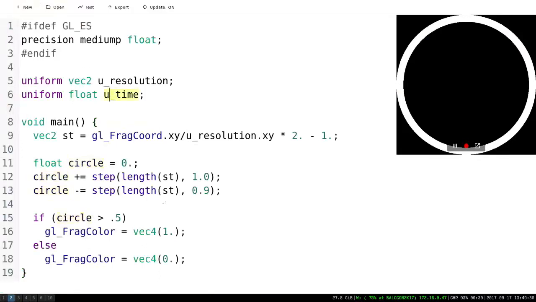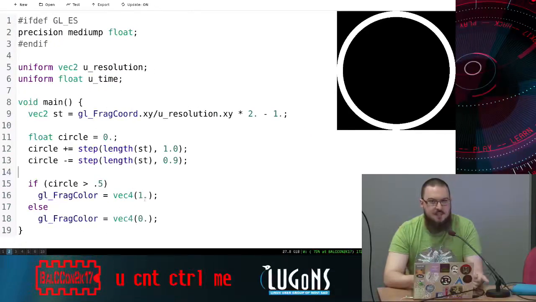So in this case, I kind of messed up the order of the operations. But if you combine the step functions with the correct arithmetic operations, you can produce shapes like this where you just cut out the inner circle by subtracting it, for example. Also, if you haven't noticed, you can either initialize a vector by specifying all its values, or you specify a single value which is going to be used for every component.